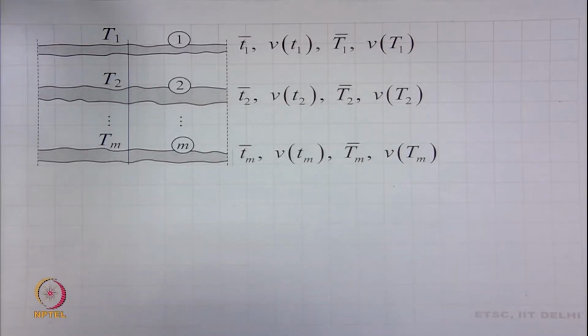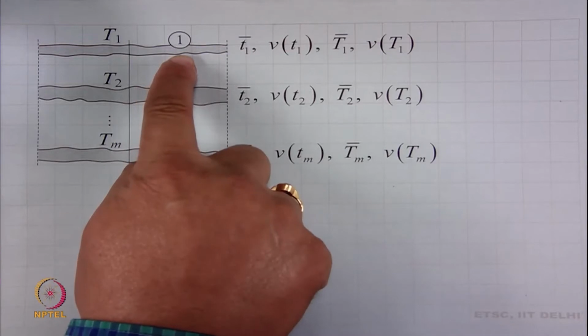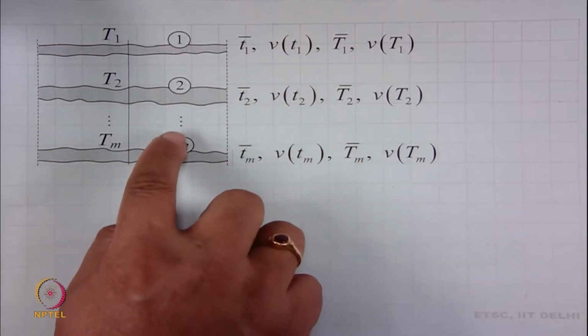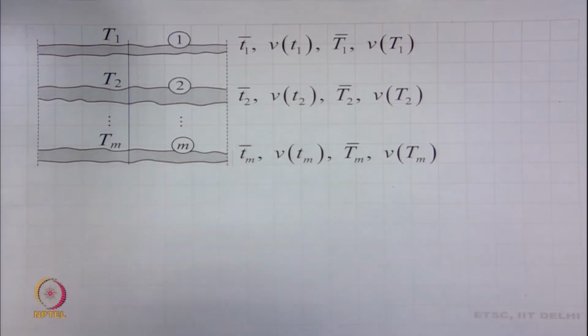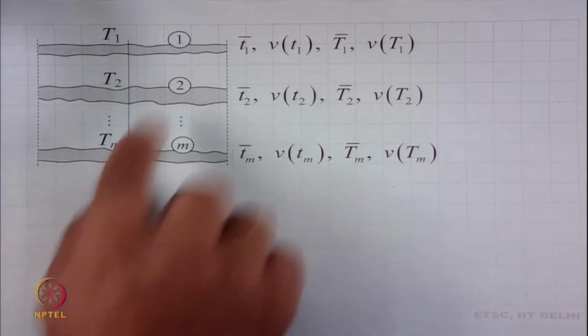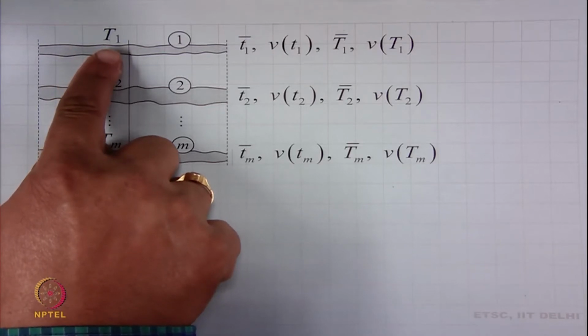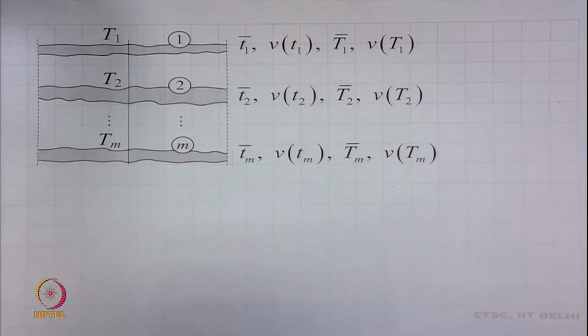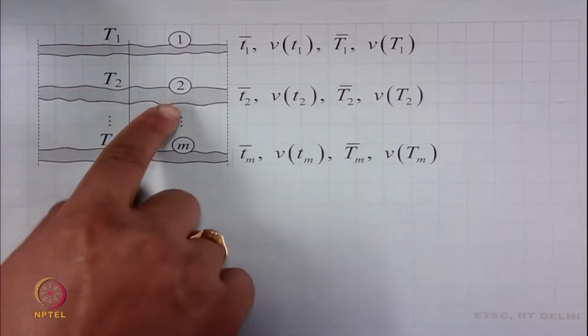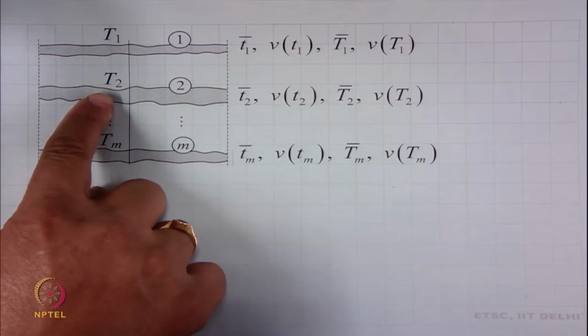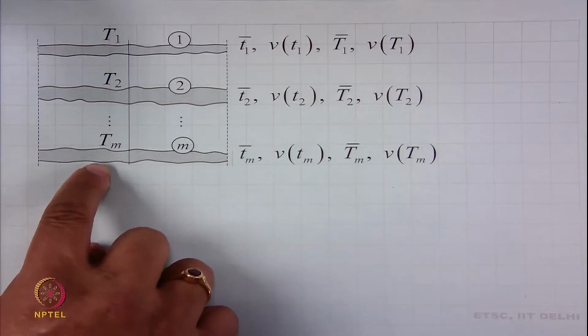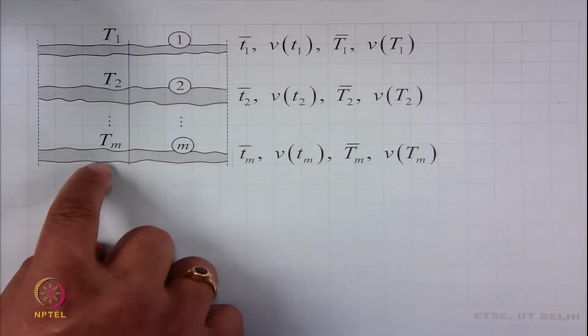What we see here is m number of slivers. This is sliver number 1, sliver number 2 and likewise till the mth sliver. The sliver fineness of the first is denoted by T subscript 1. Of course, T 1 is a random variable. Second sliver, the sliver fineness T subscript 2, is also another random variable. The mth sliver fineness T subscript m is another random variable.